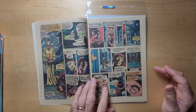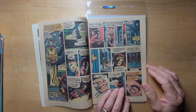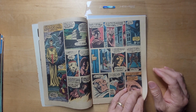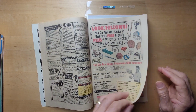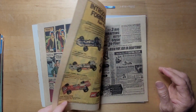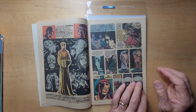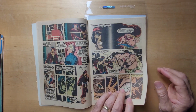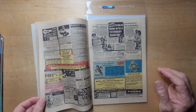So you have the characters created by Sax Rohmer. You have Dr. Fu Manchu. You have Shang-Chi being commissioned, as the son of Fu Manchu, to do a murder. And he goes off to kill Dr. Petrie and Sir Denis Nayland Smith, the heroes of the Fu Manchu novels by Sax Rohmer. And then basically he discovers the truth about his father, and then he rejects his father, and all the rest is comic book history.